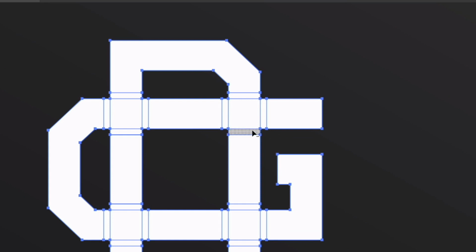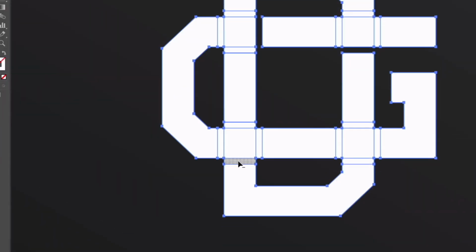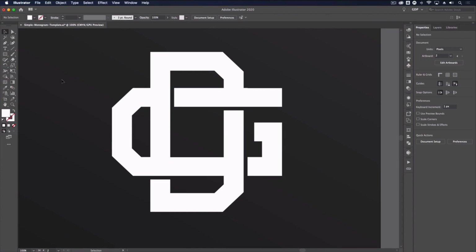So again, holding Option, I'm just going to click on this shape. Now I want the left side of the letter D to overlap the letter G. So I'm going to delete the shape to the right hand side, and I'm just going to continue this all the way around. So again, the shape underneath the G here is going to get deleted, and then again the shape to the right of the letter D down in the bottom right hand side. And again, if I use the Unite option with my Pathfinder, we're left with a slightly different look, but we're getting the idea that these are interweaving and it's creating some sort of shadow.